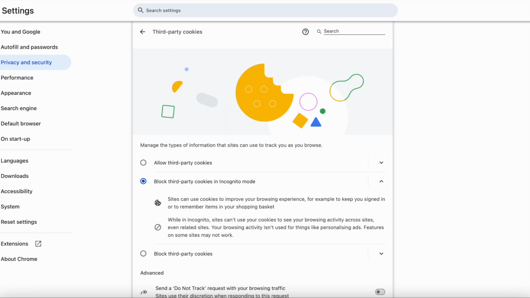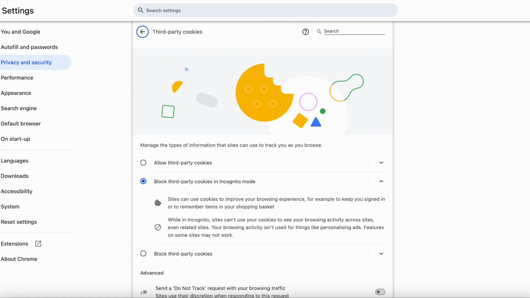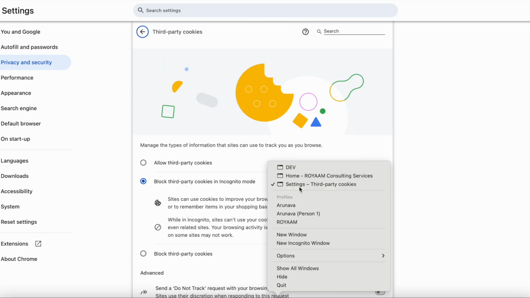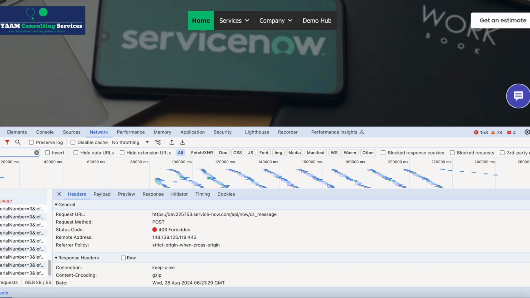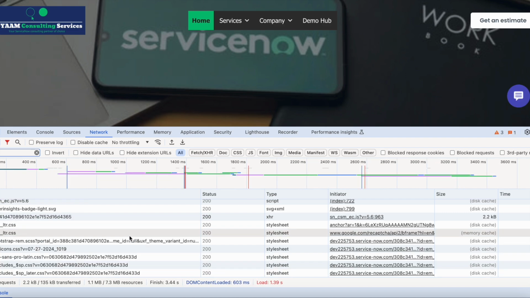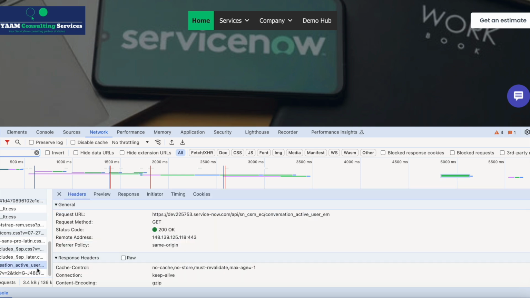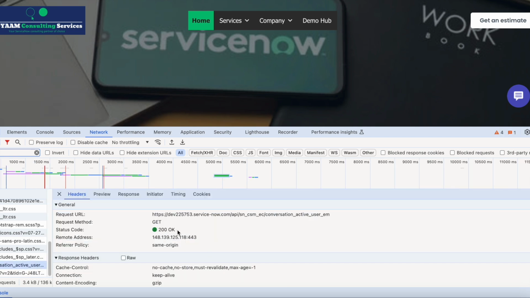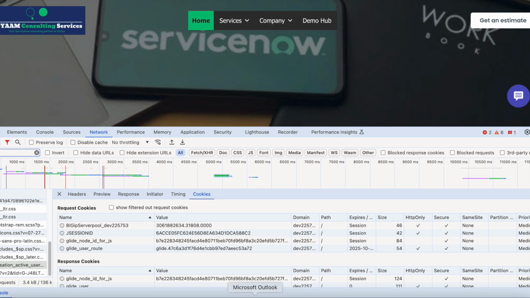So now I will reload this page and I will again launch the engagement messenger. Right? So this active user EM has passed now. If you see, 200, okay. Now if you see the cookies, a lot of cookies have been reported.